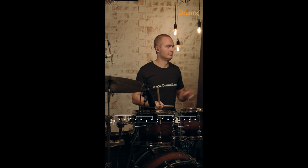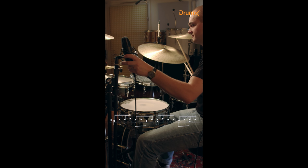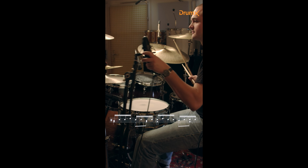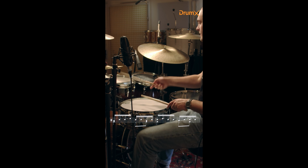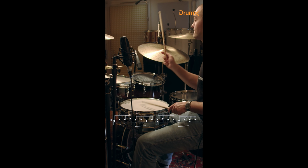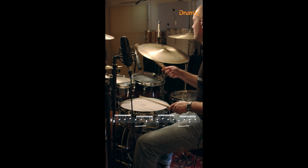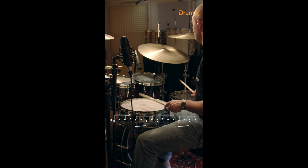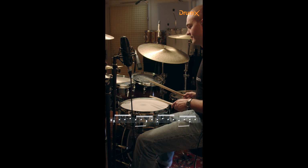Okay, let's start with the feet. And the hands are playing a grouping of 3. Sounds like this. Combine both. Faster.